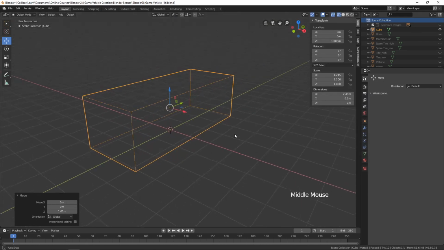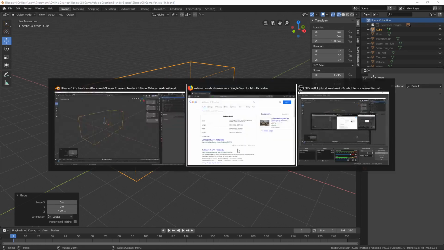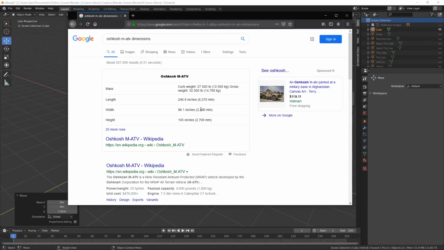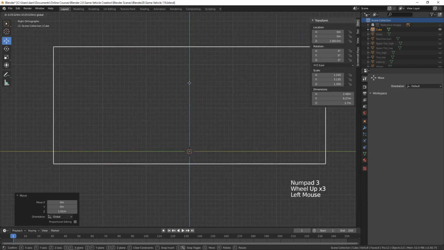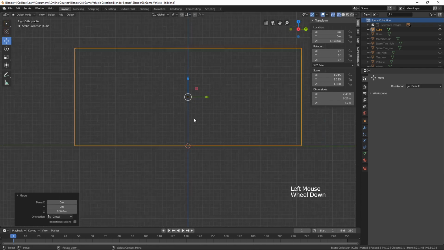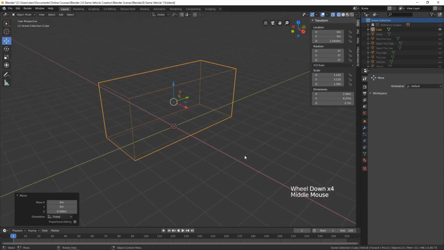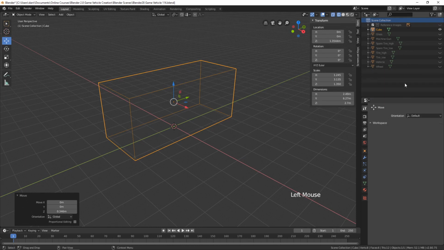So the height, of course, is going to be this z-axis. So what did I say? 2.7. There we go. Let's make sure: 2.7, 2.49, 6.27. Now I could do 6.27. Let's do that. 6.27. There we go. Okay. So now if I bring this up and set it on the grid right there, that's how big our vehicle should be. So let's bring everything back and take a look.